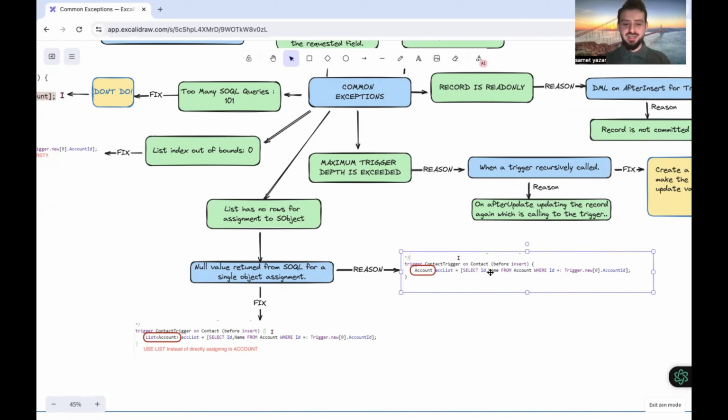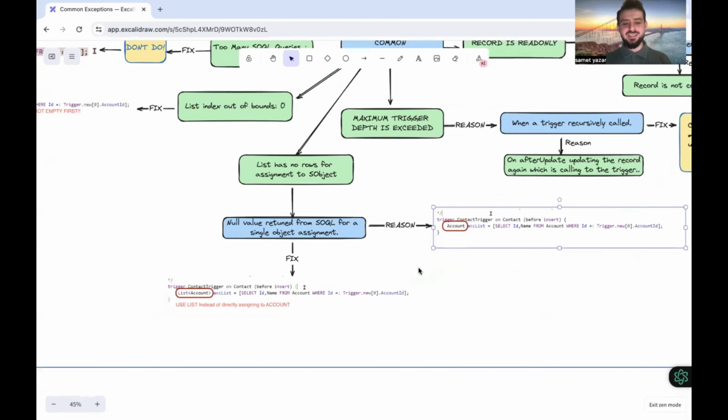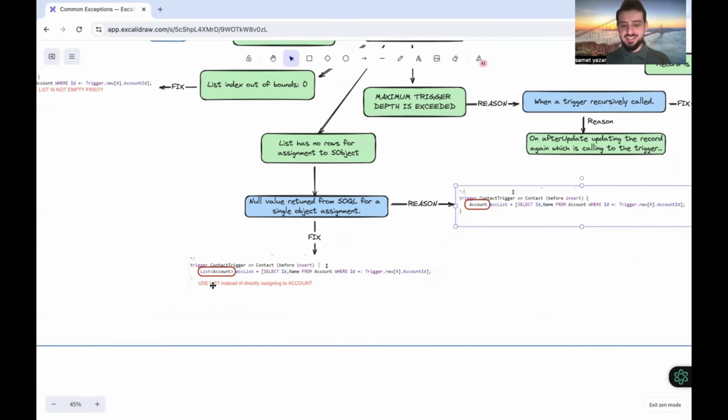How to fix it? The fix is easy. Just use a list instead of directly assigning to an account. Use one list type here, and although this SOQL returns null, you may avoid this error because it means that the list doesn't have anything.